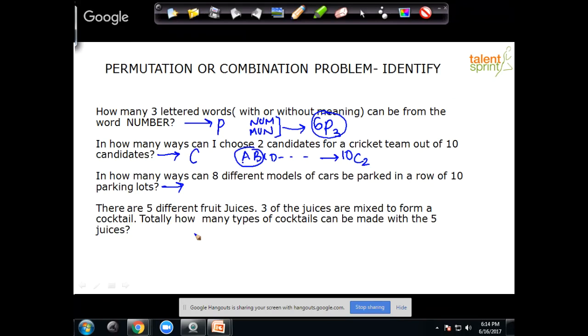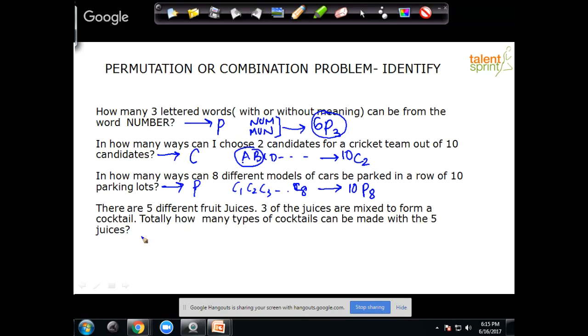The third question, is it permutation? Yes. Priyanka says permutation. Yes, correct. It's on permutation. See, you have 8 cars, correct? So, let's say car 1, car 2, car 3, etc. You have 8 cars, which have to be parked in 10 parking lots. So, in how many ways can we park? When we park them in different ways, the order in which you park is very important, right? Each order is considered as one case. So, it is in permutation. So, the number of ways in which you can do is 10p8. Correct? Sai Krishna says combination. How, Sai Krishna? It's not combination, it is permutation.